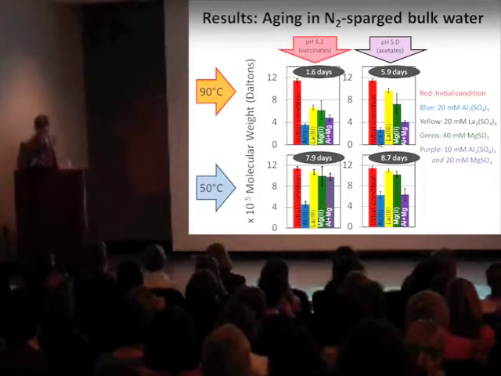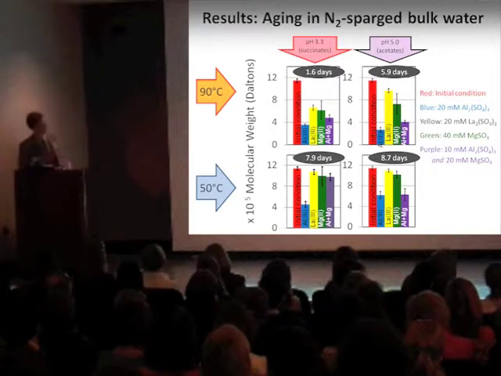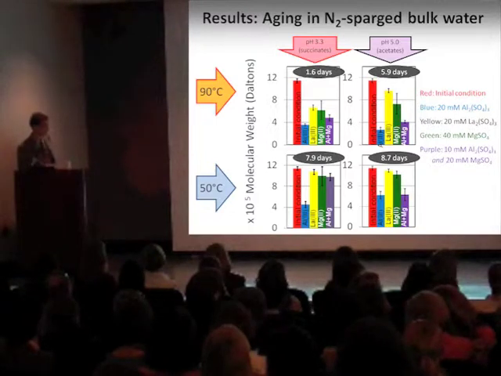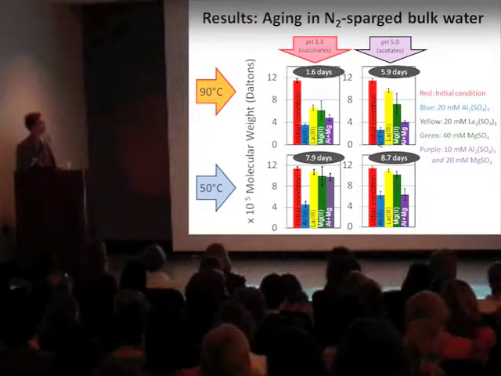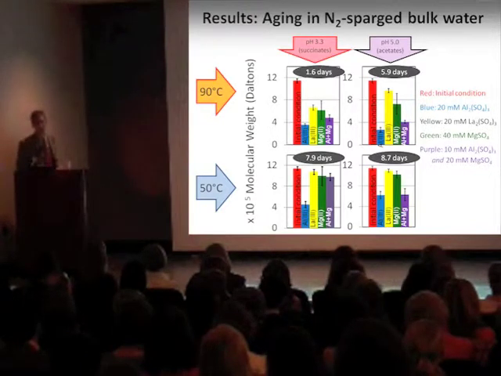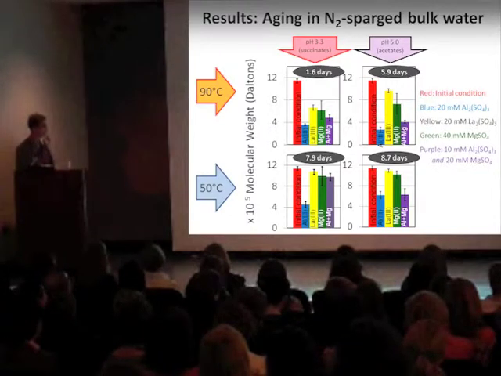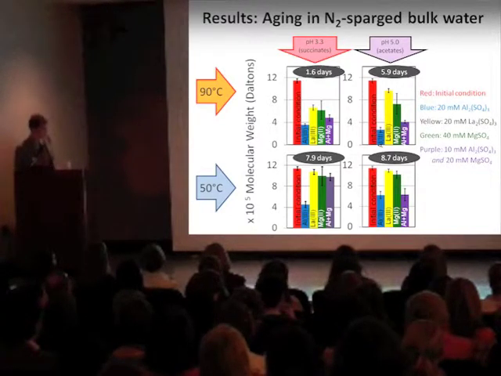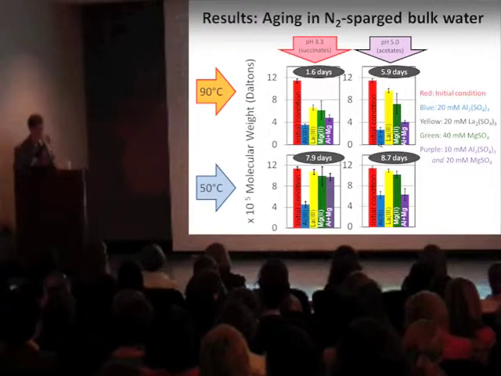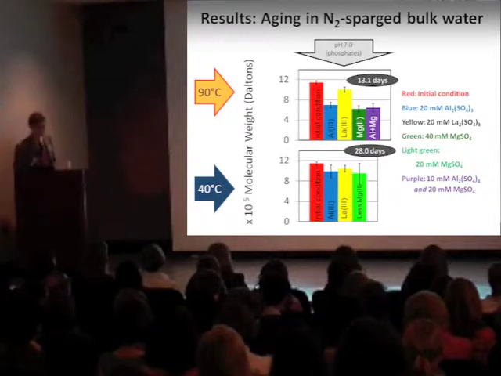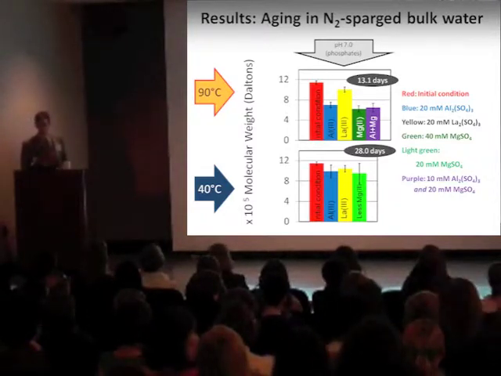So some results of the simpler system of bulk water. We see degradation by aluminum compared to our kinetic ionic strength effect control, lanthanum 3, all those being equal. pH being equal, the sulfate counterion being equal, the ionic strength being equal. Magnesium 2 used for deacidification, no significant difference there. Nothing funny also going on between aluminum and magnesium together, boding well for deacidification using magnesium 2. As we increase pH, that slows the aluminum catalyzed mechanism down significantly, although there's some indication that the aluminum path may still be efficient.